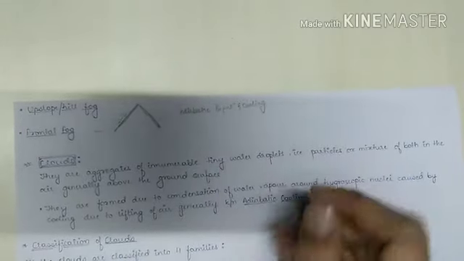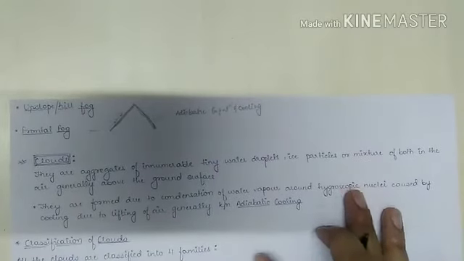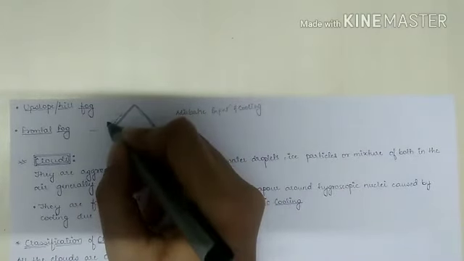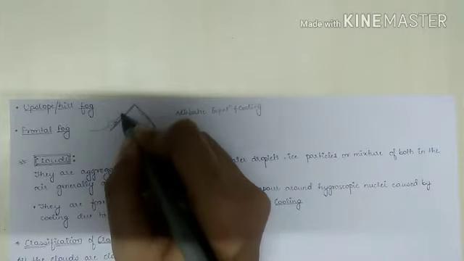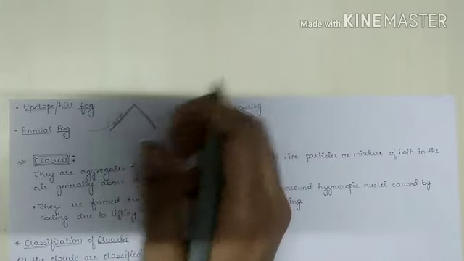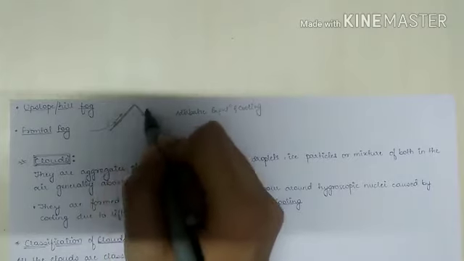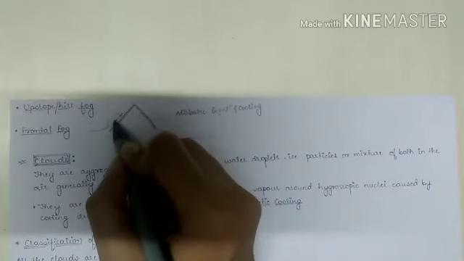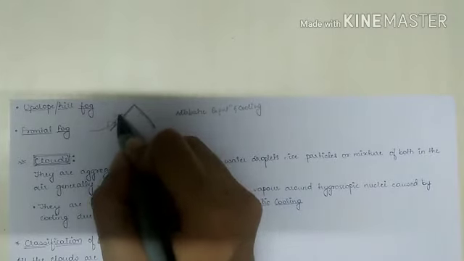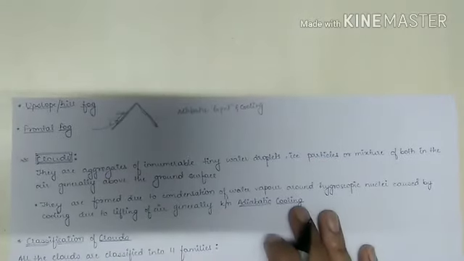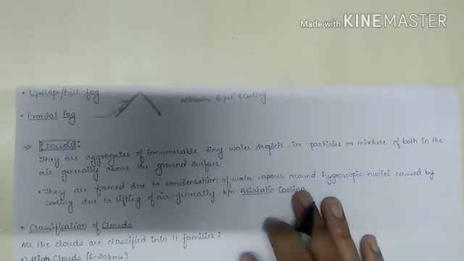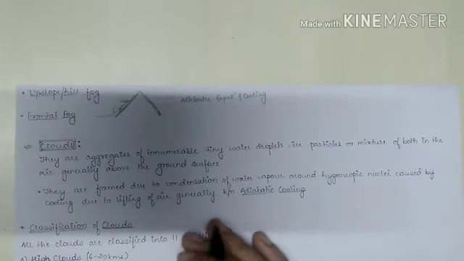Okay, so how adiabatic expansion and cooling? See here, there is no exchange of heat or energy taking place, only because the air is rising and it is expanding. Because of its expansion, it is cooling down, and this type of cooling down or this type of process is known as adiabatic process. Okay, and such types of fogs are common in hill slopes of temperate region.